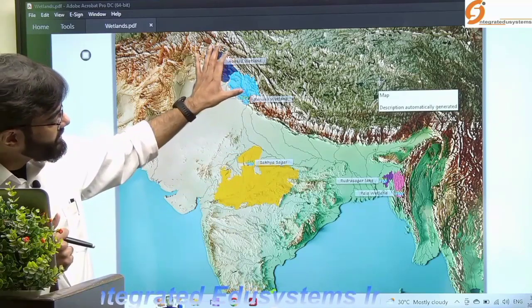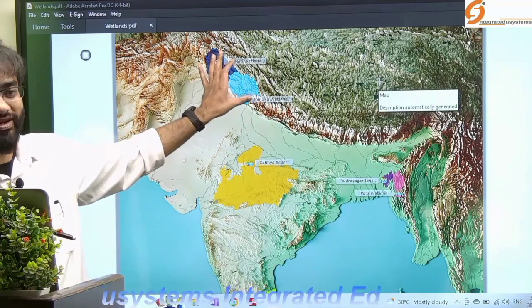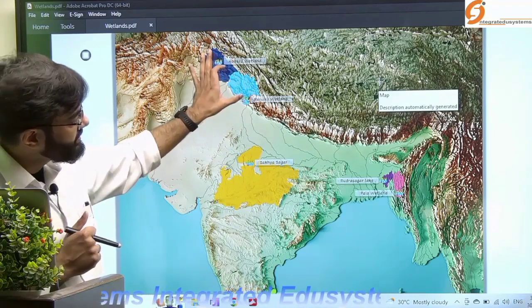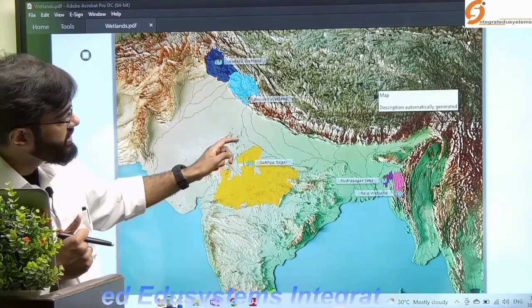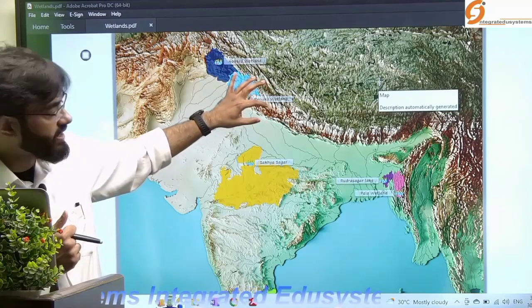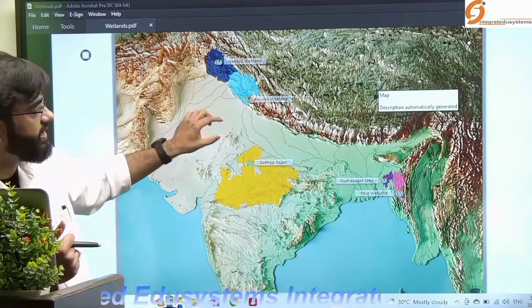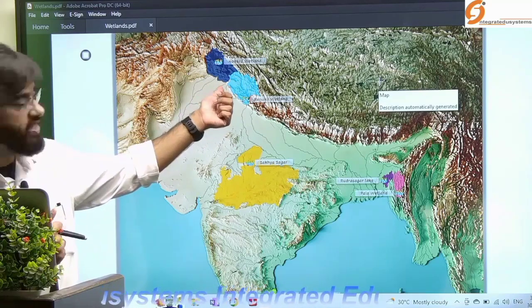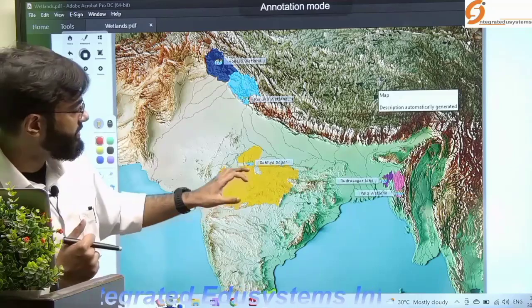You might often be vulnerable to confuse it in place of Uttarakhand. That is not it; this is the Renuka wetland, and here we have the Ganga and the Yamuna rivers. In continuation we will have Uttarakhand, and here the UP, here it is Punjab, Haryana, the 5 rivers which are there. So these things have to be kept in mind.